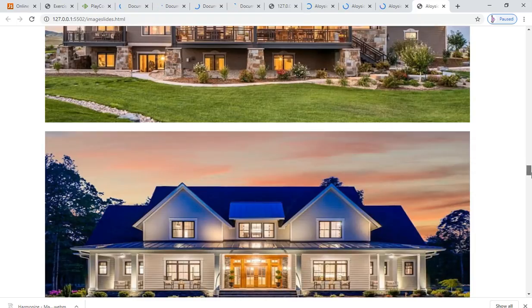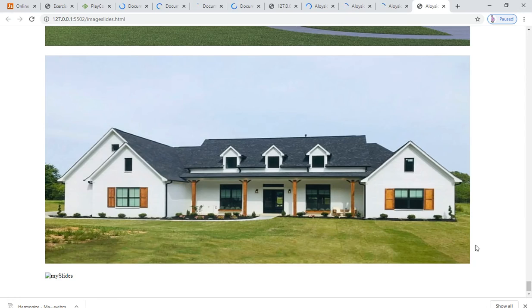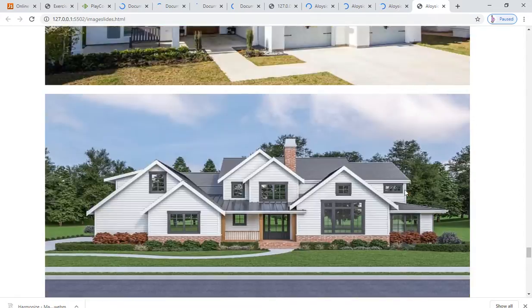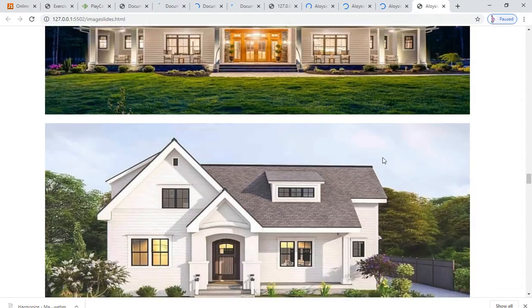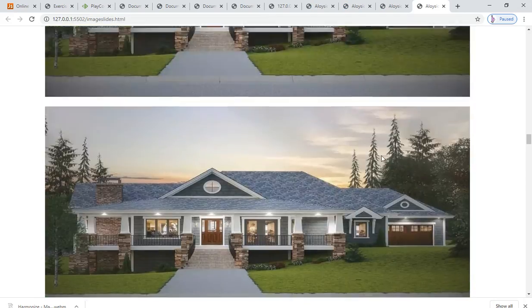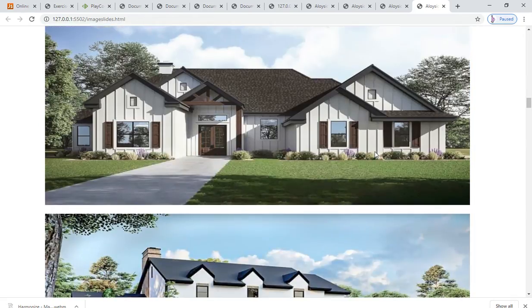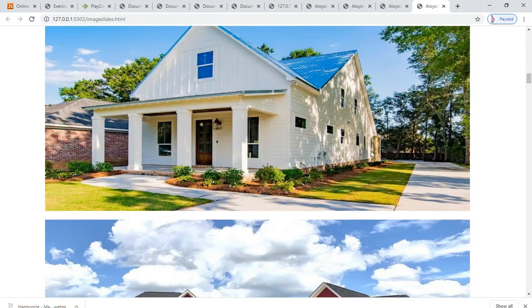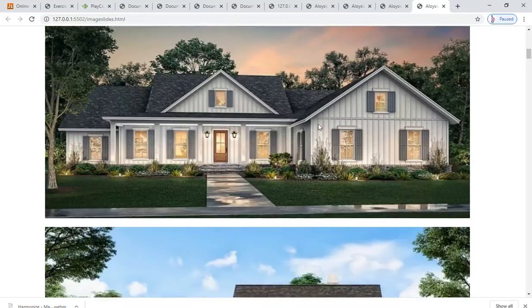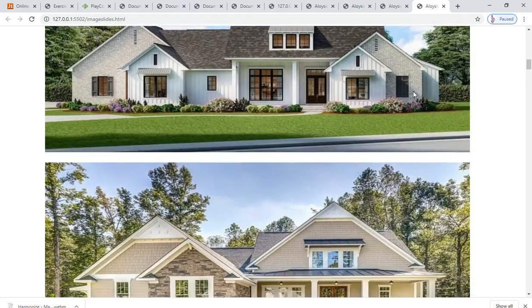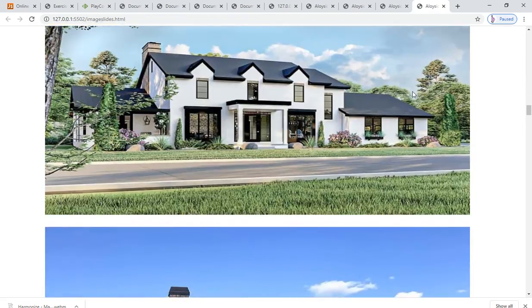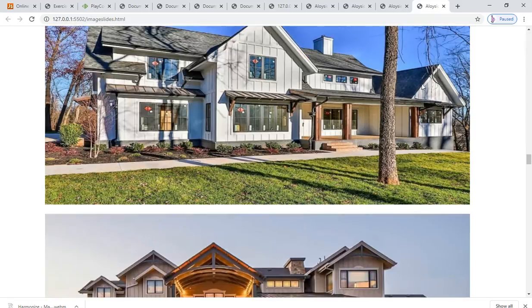So I'll slide down and see. Now the dots are not included yet. The action has not shown up. You see, we still have the plain page with the images. You see the beauty of the styling. All of these images, some of them are large, some of them are very small, but you see every one of them has the same size. This is the beauty of the styling.